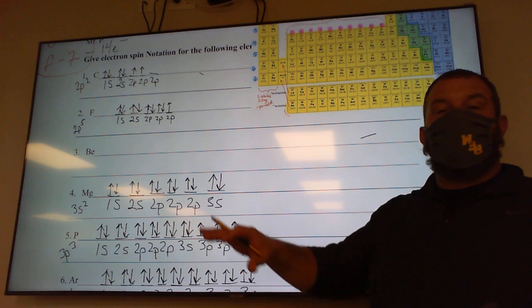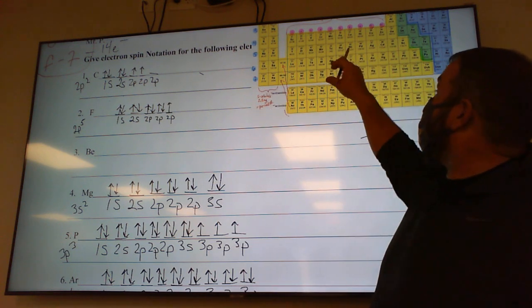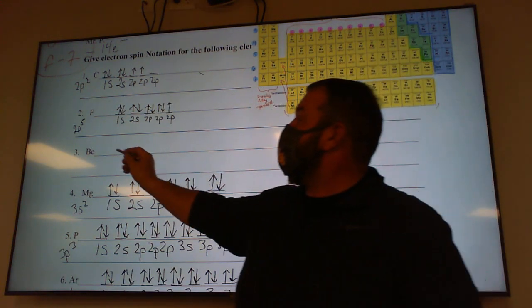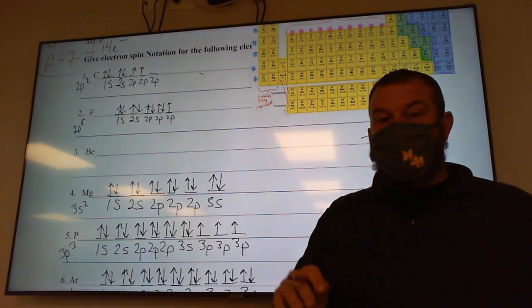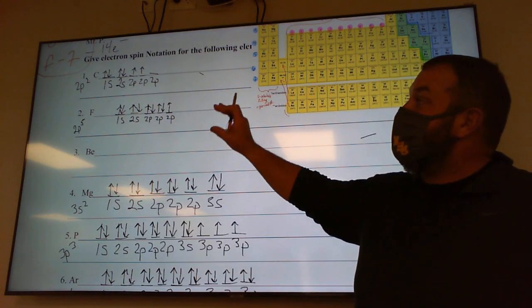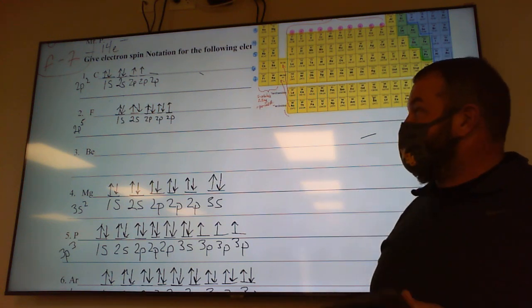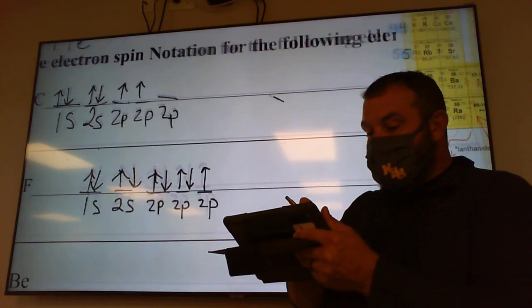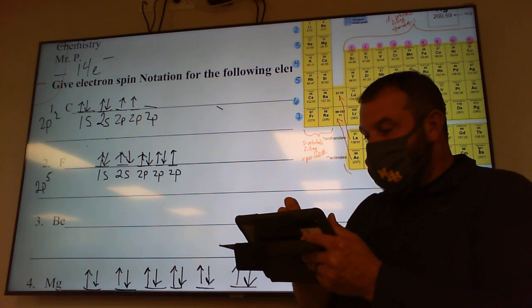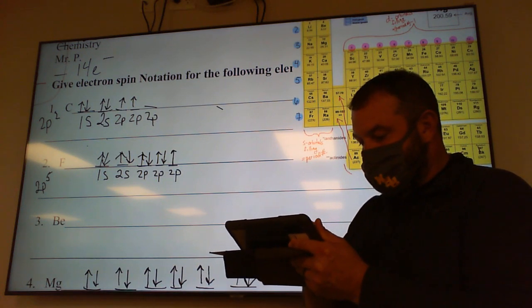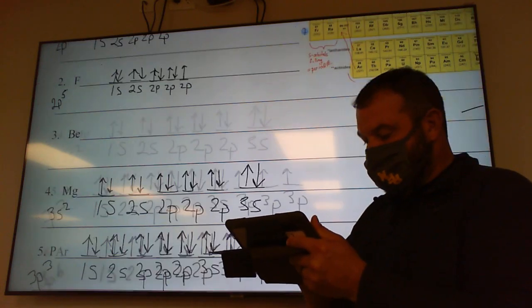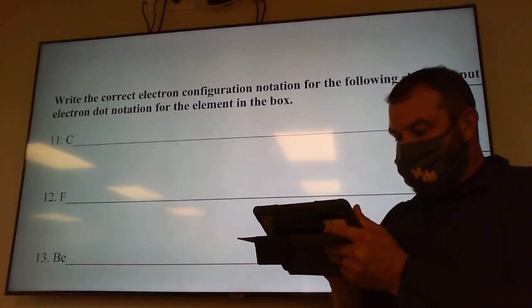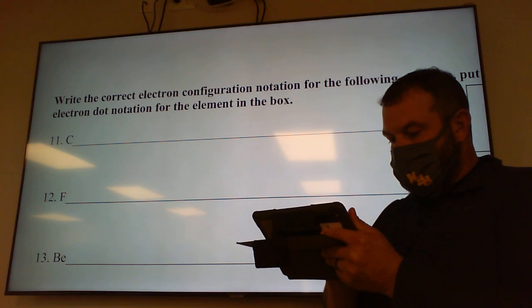And this is why when we were pointing out how to figure out where they land, I had you write it in a certain way. Okay? And the reason I had you write it that way was so you would be really comfortable when you had to write it for electron configuration. So if I look at carbon, and I'm just going to copy this real quick, and I'm going to move it down to the bottom sheet. Paste it.